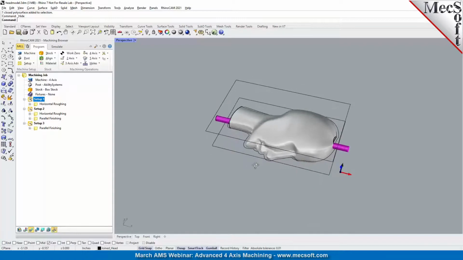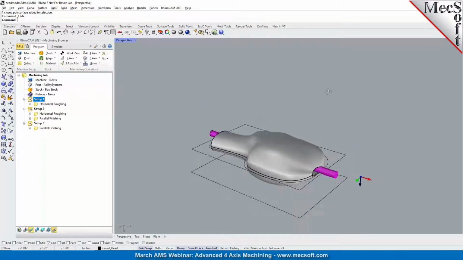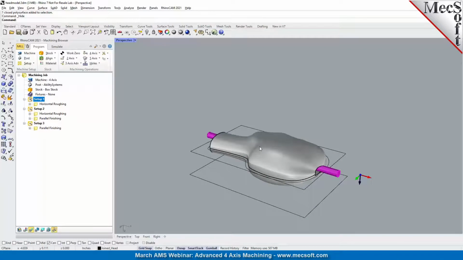So parts like these can be efficiently programmed using indexed machining, where you orient the rotary axis or the rotary table to a given angle. You machine it from one side, so you lock the table at that specific orientation. In this example, we could consider orienting and locking it at 0 degrees and then milling it from the top. And then we perform what is called a rotate table setup. So that will turn the part on your rotary axis by the specified angle. So we could do a rotation of 180 degrees and program it from the other side, the bottom side.